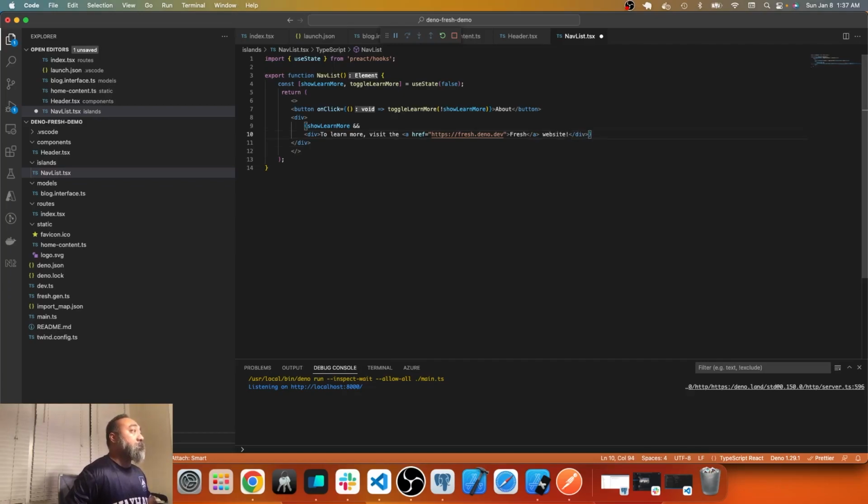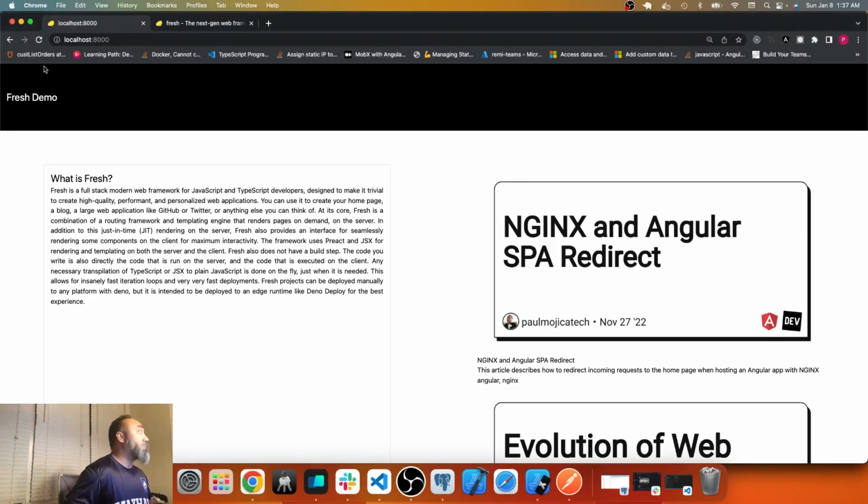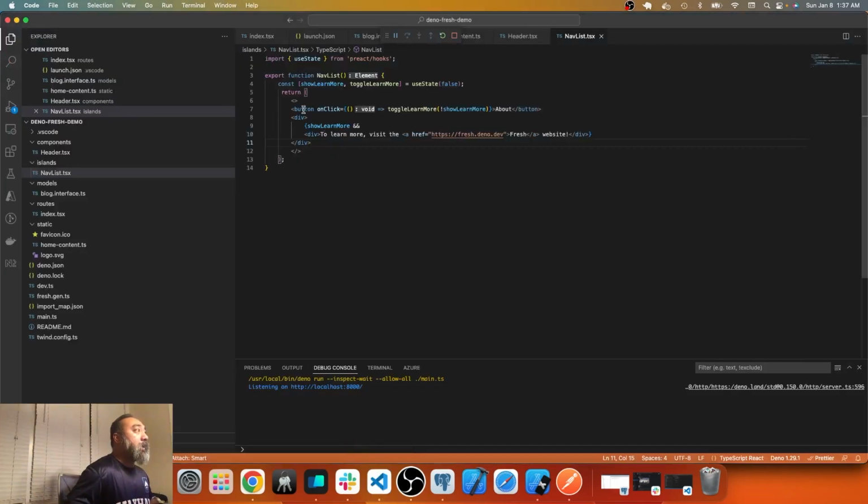Okay, save this, and then refresh. Let's see what this does here. Refresh. Oh, of course, we can't see the button because we need to set the text on this button.